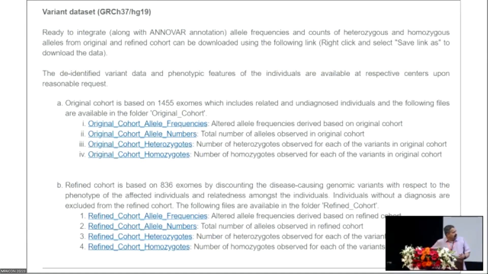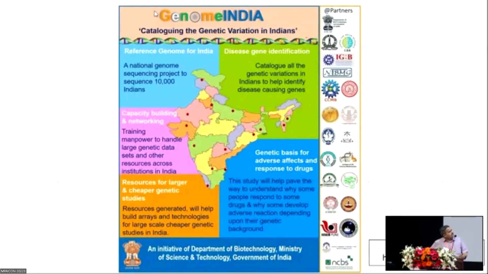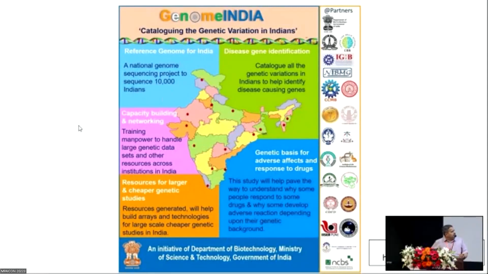This database has been very helpful to us in interpreting variants, because many variants we initially think could be disease-causing or variants of uncertain significance turn out to be common variants in the Indian population. A major effort is also being done under the Genome India project by the Department of Biotechnology, where about 10,000 normal human genomes are being sequenced from samples from all across the country, trying to include all ethnic groups of the Indian population. Although this number is much smaller compared to our huge population, it is a big initiative, and when this database is available, it will solve many of our interpretation problems.